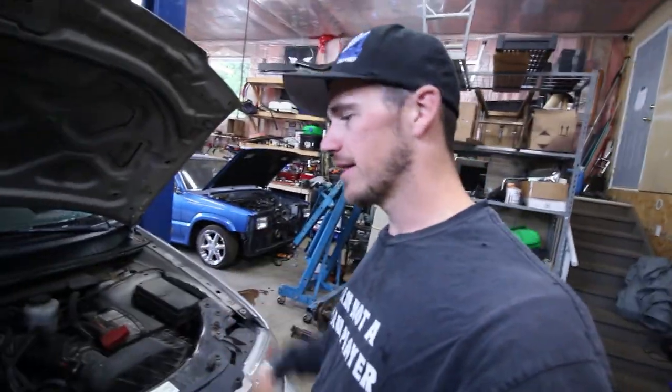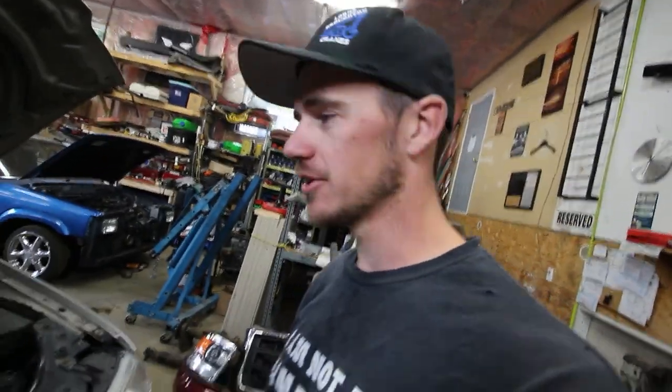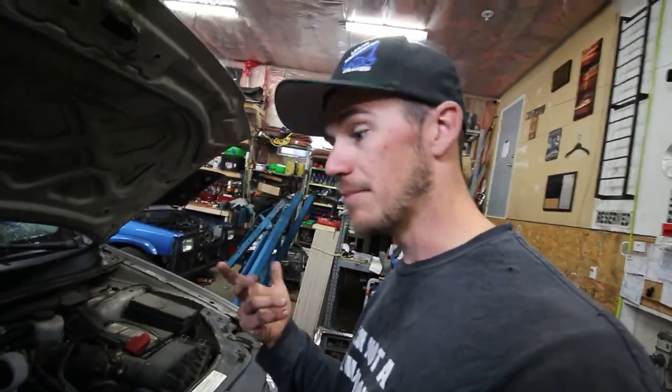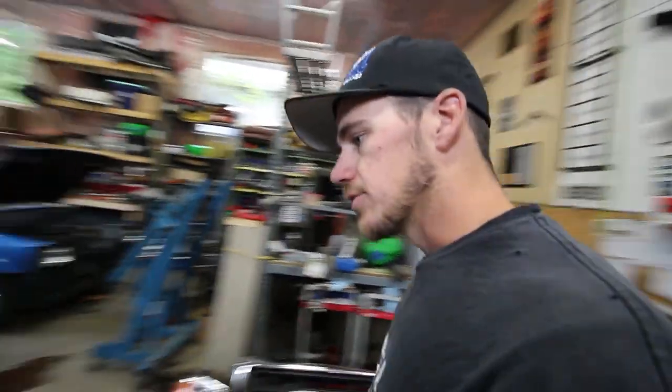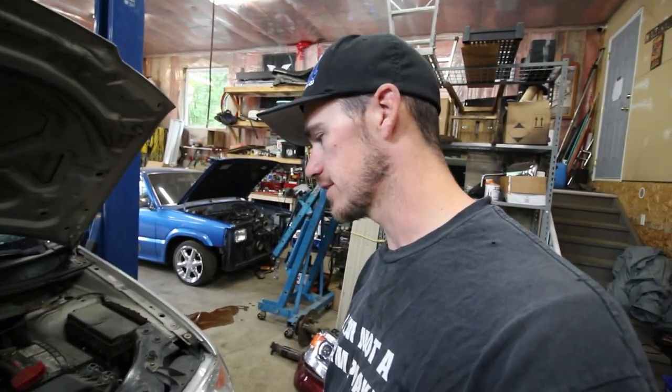Alright, so you may be wondering, why the hell is there a Ford in my shop? The only reason there should be a Ford in the shop is to get work done. We're doing a GMC front end swap to this thing. JK. No, it's just in for an oil change. Do some brakes. It has this really weird kind of noise, which you guys may have heard. I'm not sure if you heard it or not, but I got it up on the lift already. I'm just gonna pull the wheel off, check the brakes, see if it needs to be done. Then I gotta go to town and get all this other stuff that I need. Get brakes, condenser, there's more. So let's get to it.